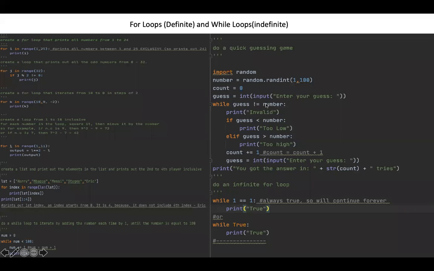Here, if you enter the correct number, it's going to be false. But here, it's always true. 1 is always equal to 1 and will remain so. So print true. Or you can simply say, while true, print this.